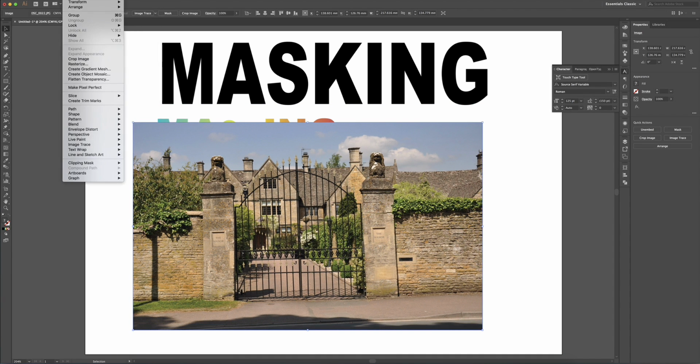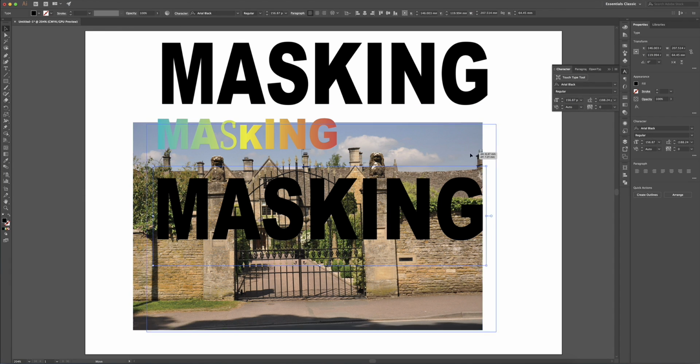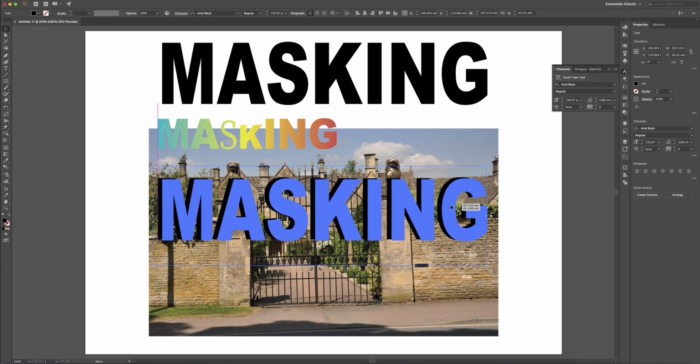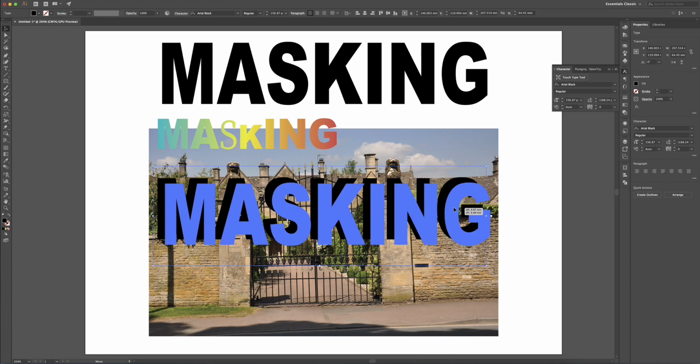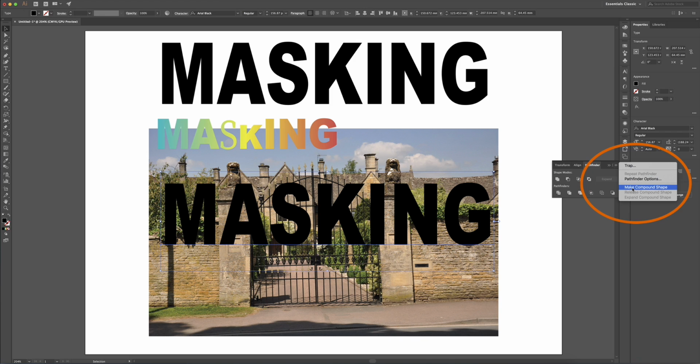Again, you want to send that to back, so arrange it, send it to back. So we've got this on top of it. Let's just move that down there a bit. That's on top. This is going to be our cutting out, so we want the picture to show through that lettering. Again, we go to Pathfinder, and again we click on that Make Compound Shape.